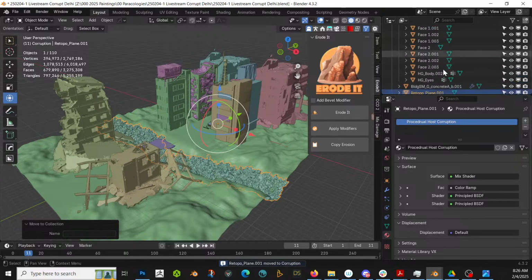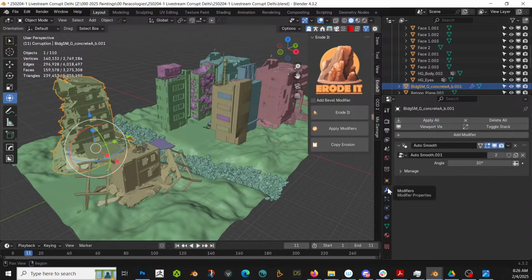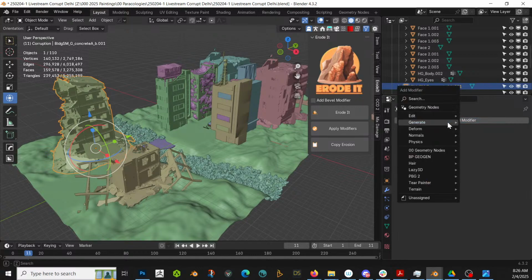But this object here, I think we're just going to, well, we could do the same one. Why not? Yeah. Remove auto smooth, add a modifier, geometry nodes.